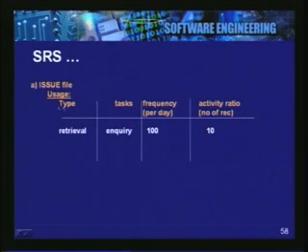So, in this case, let us see that we have the issue file which was described, and this issue file is used by retrieval type or inquiry type of activities. How often do you have this activity happening in the library? So, we are saying that about 100 inquiries happen, and these inquiries may read on an average 10 records from the issue file.